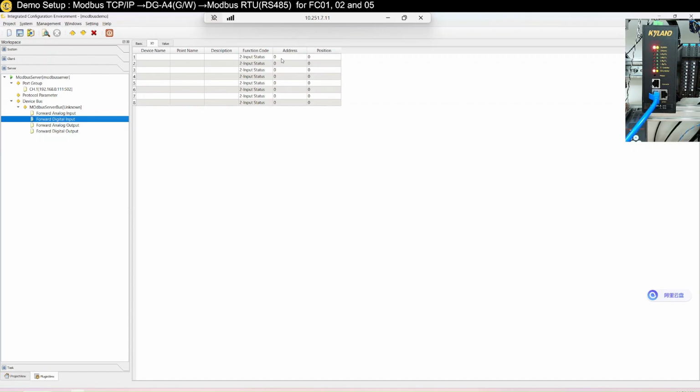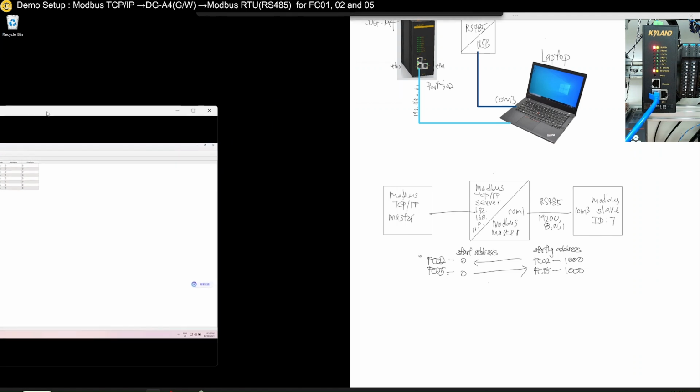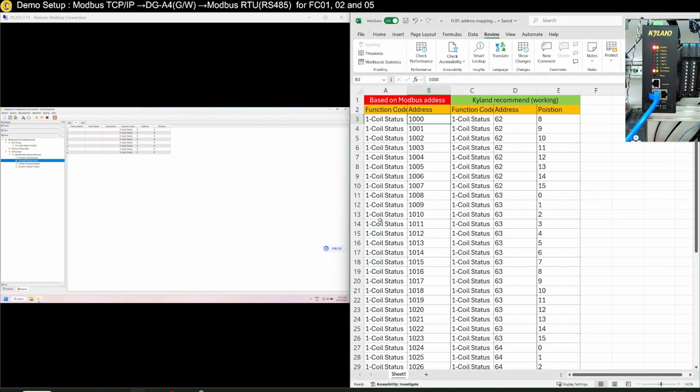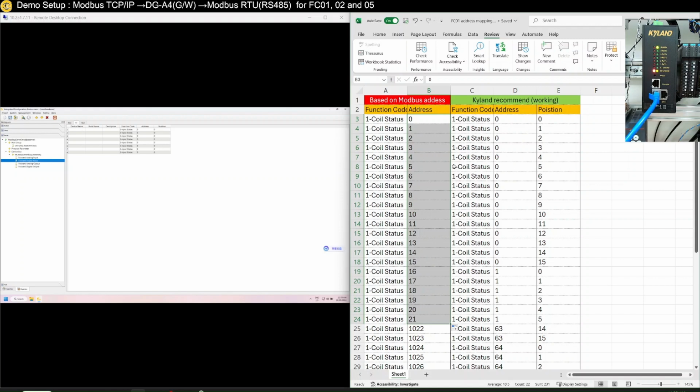So for this case, instead of 62, because my address is starting from 0, if I go back to the Excel sheet, if the address starts from 0, then it should be in this manner. If you notice, it's always in blocks of 16.